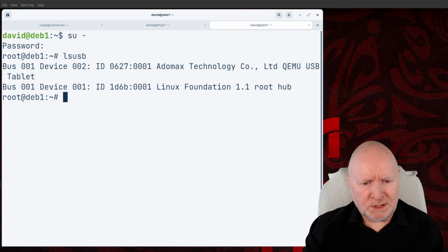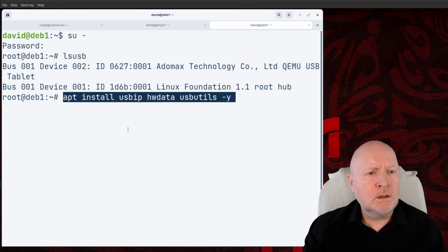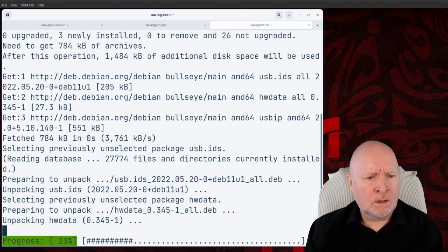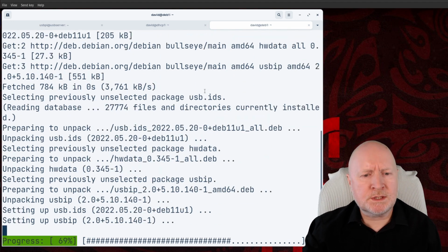Next thing I'm going to do is to actually install the software. So there is some additional software that we need. So with the server, we just installed USB IP. With this one, we're also installing hwdata and the USB utils as well. So it goes and installs the software.